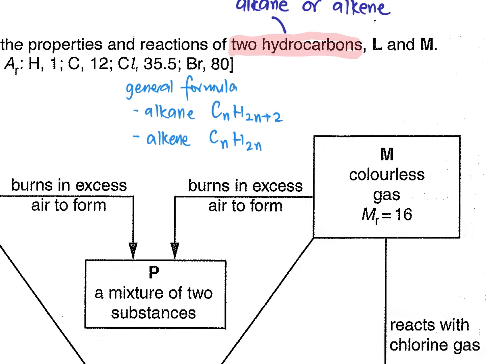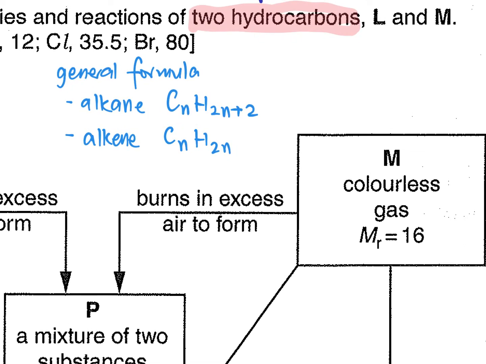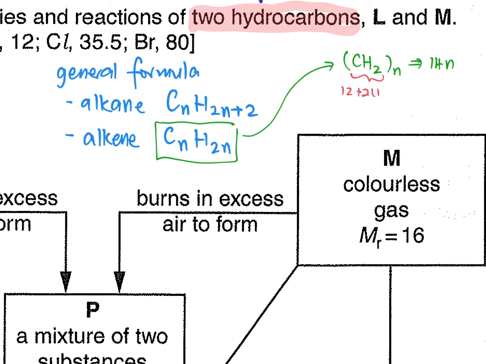If you try to simplify this particular formula, you realize that it looks something in this format, because you have a common factor that is n. So realize that for every one carbon atom, it must come together with two hydrogen atoms. When you calculate the Mr for alkene, it's actually something like 14n, because if you work out 12 plus 2, this is actually 14. So the Mr for alkene is always a multiple of 14. The n value is the number of carbon atoms. You understand this part?